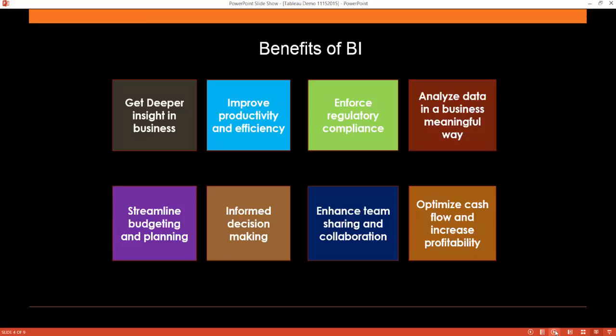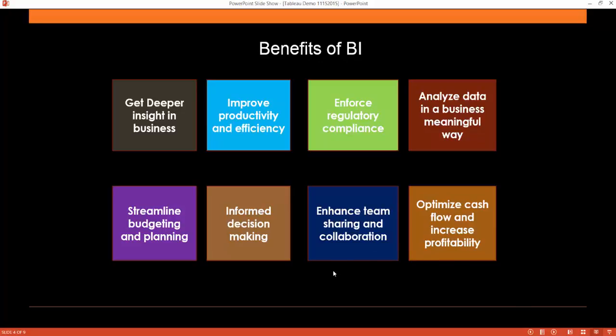Okay, what are the benefits of business intelligence? So business intelligence gives me better insight into the business. It improves productivity and efficiency, enforces regular compliance, analyzes data in a business meaningful way, streamlines budgeting and planning, informs decision making, enhances team sharing and collaboration, optimizes cash flow and increases profitability.